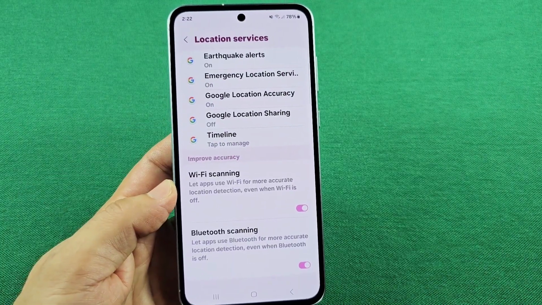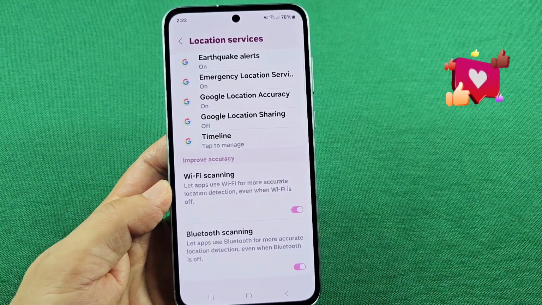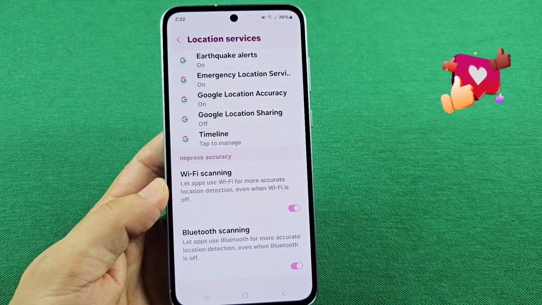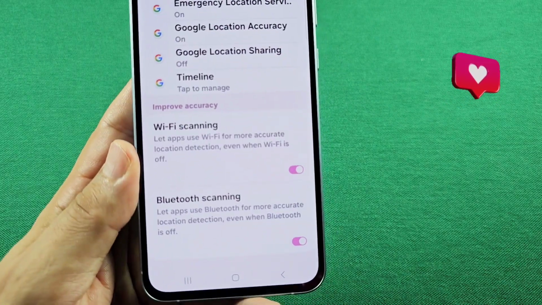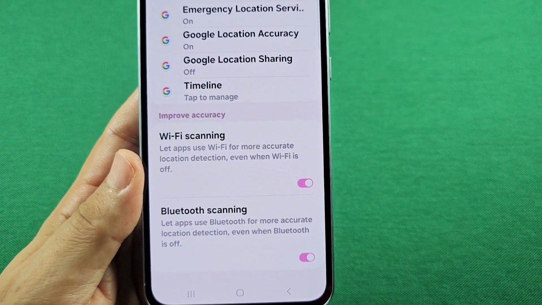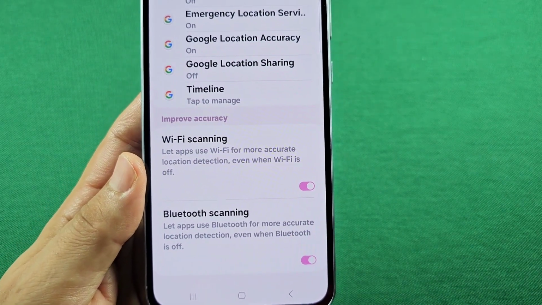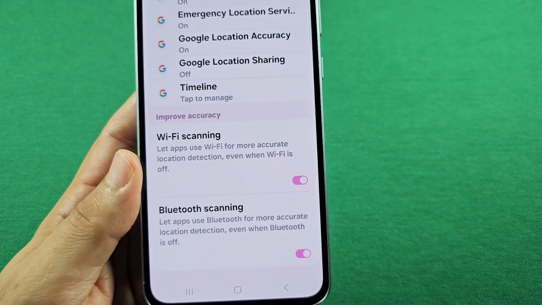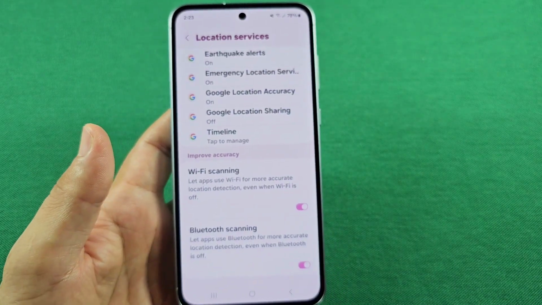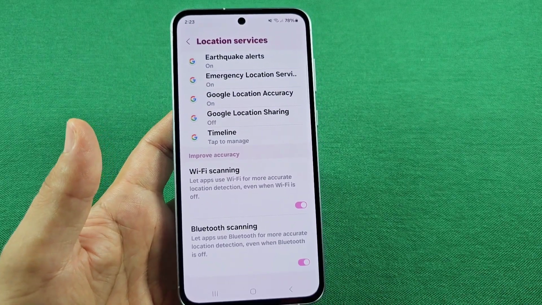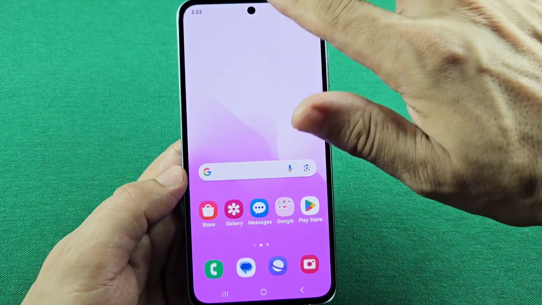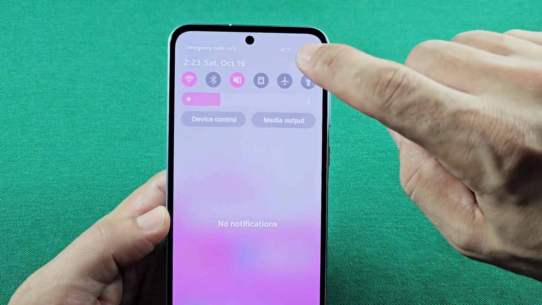Here's another tool that will be constantly running in the background without you even knowing it. And the weird thing is, even though you turn off your Wi-Fi and you turn off your Bluetooth, these are still going to be on scanning without you knowing it. So with that happening, that's going to use up your processing, and on top of that, some battery life. So if I were you, I would go into these settings and disable them now, as you don't need them to be on.